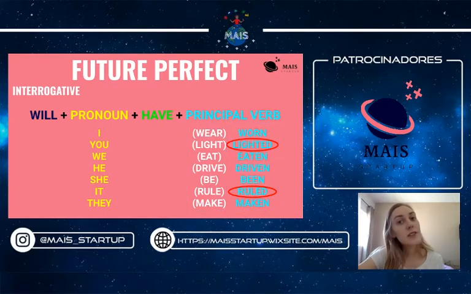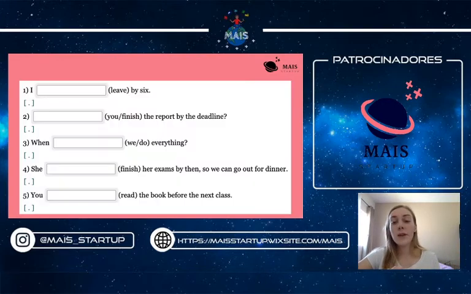So wear is going to become worn, drive is going to become driven. Usually in the regular verbs, you just have to add ed at the end, use the past form of it, but irregular verbs may have participle forms different from the past forms. I think we have talked about it before, but if we have not, we're totally going to be talking about it before our English mentoring ends. So continue on the exercise. Since we are doing an affirmative sentence, the answer will probably be: I will have left by 6.